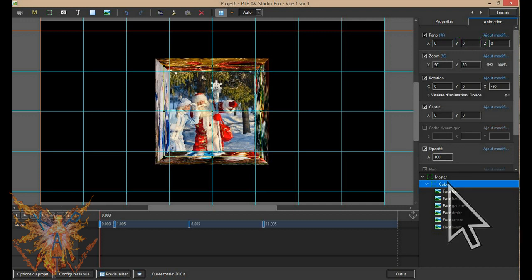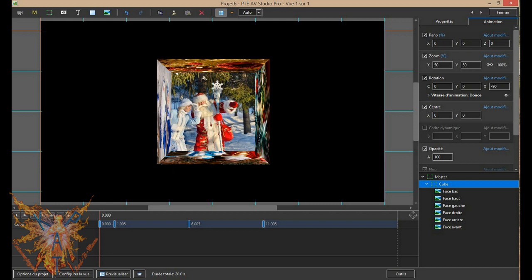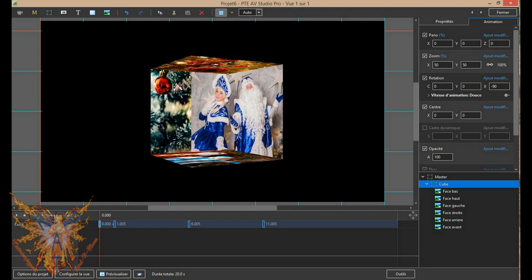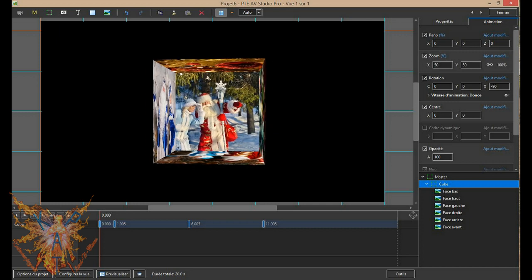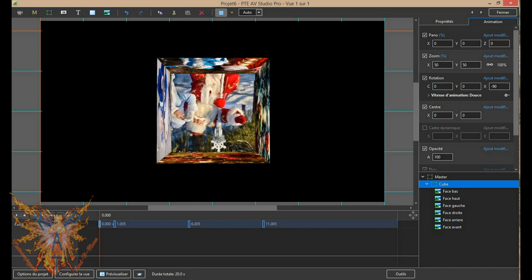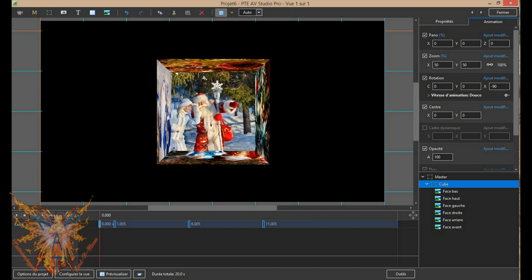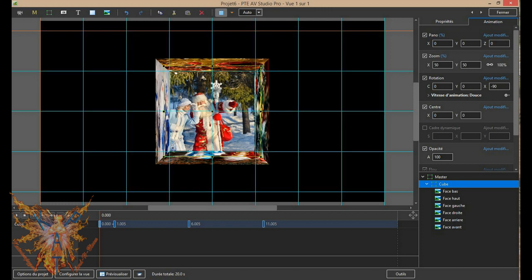Our cube is completely created, but, as I told you at the beginning, if we rotate it on itself, it is not at all the expected result. Indeed, the faces are displayed in the order of the list of elements, and we see front faces and back faces in their order of appearance, and not as they should appear. The simplest trick for our cube is that we must not see the back faces, in other words, the rear of the images, which, at the same time, will erase the faces which will be directed a little bit towards the back, and thus will solve our problem.